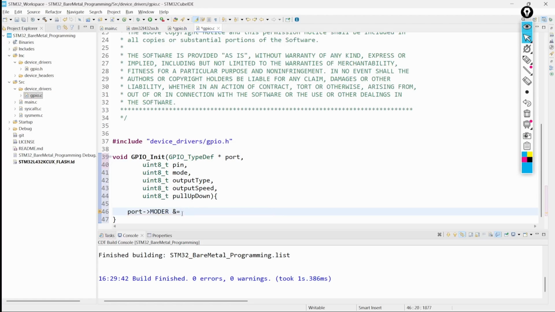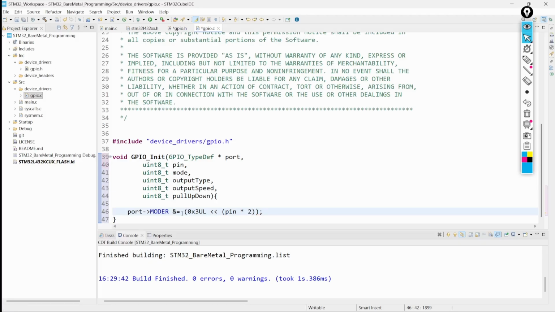Okay, so we're going to AND this with a mask. So let's create a mask. To create a mask, we need binary 11, which is 3, right? So it'll be 3 in hexadecimal. We'll do unsigned long. So we're going to shift this 3 by the number of pins times 2. So why times 2? Because each pin gets 2 bits. So this will shift it to the right place.